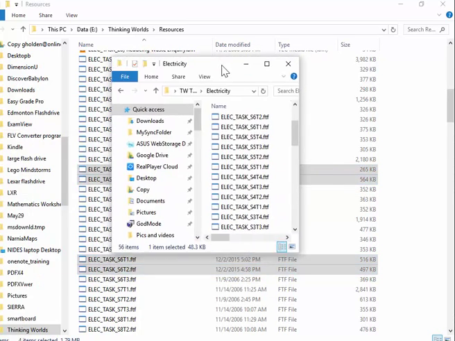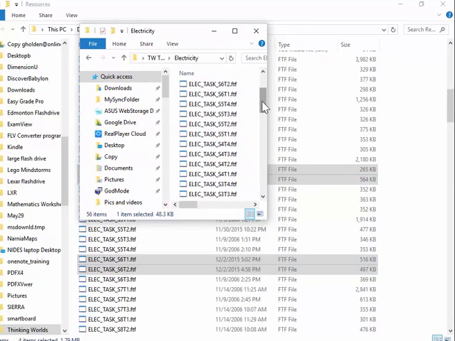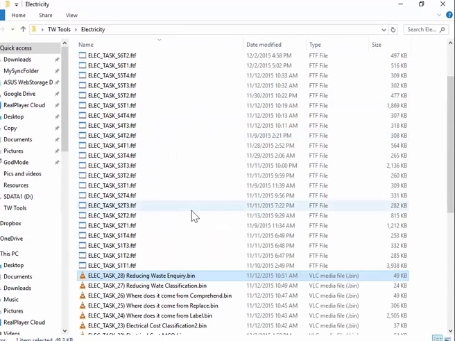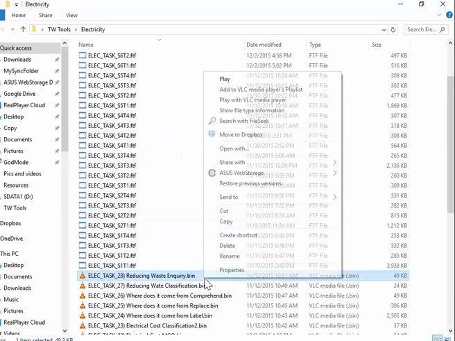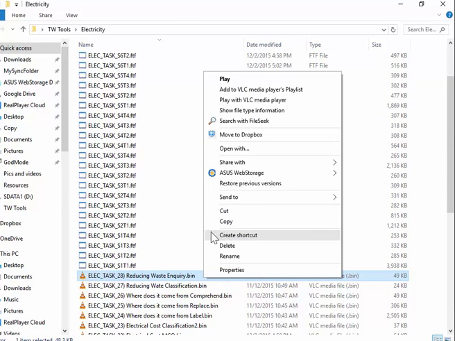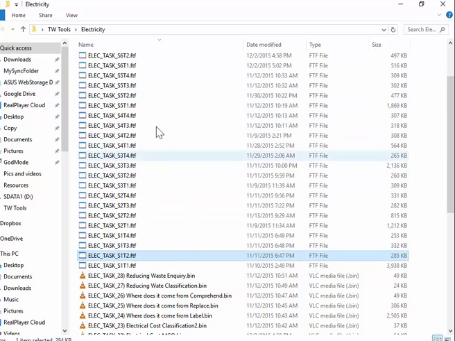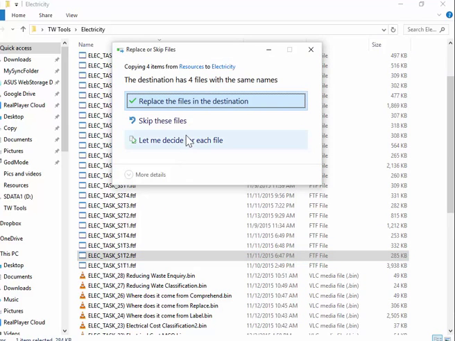I'm going to go over to my storage area for the new ones, right click, and go Control Paste, and replace the files in the destination.